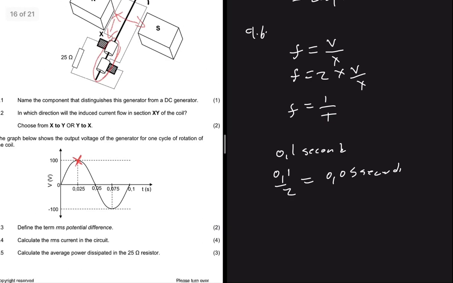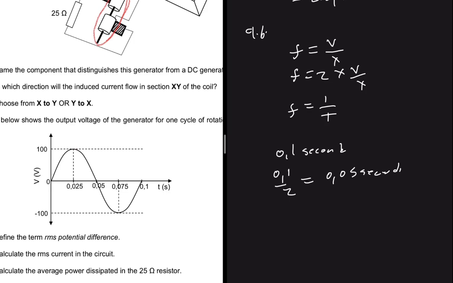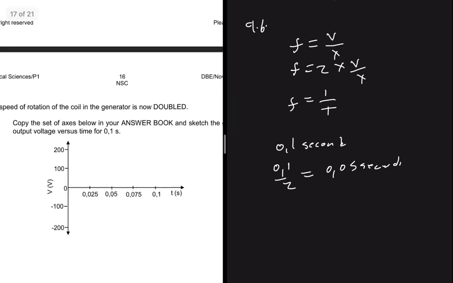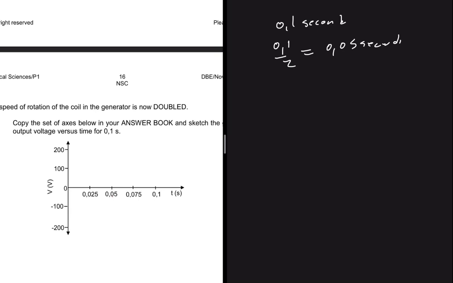Let me just draw the new graph on this same set of axes. From 0 to 0.05 it was half a cycle, but now we need a complete cycle because we have increased the speed of the rotation by two. Now we have one complete cycle. Then now we need another cycle from 0.05 to 0.1 because in our new graph it takes us 0.05 seconds to complete a cycle. There we have it, we have our cycle. The question now becomes what happens if you increase the rotation by 2.5 times, you know what happens if you increase the rotation by three times.